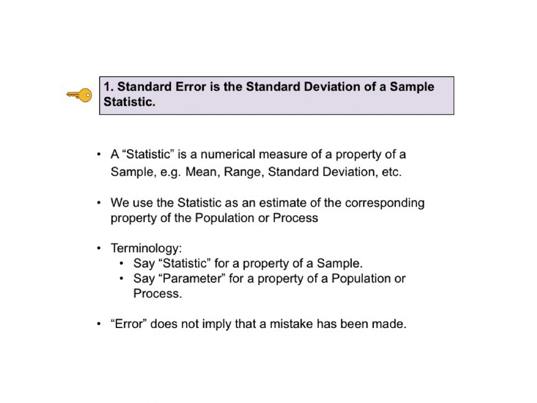What exactly is a statistic? A statistic is a numerical measure of a property of a sample. For example, a sample's mean, or its variance, or its range, and so on. In inferential statistics, we collect a sample of data from a population or process, then we calculate a statistic from that sample data. For example, the sample mean. We use the sample statistic as an estimate of the corresponding property in the population or process, the population or process mean.